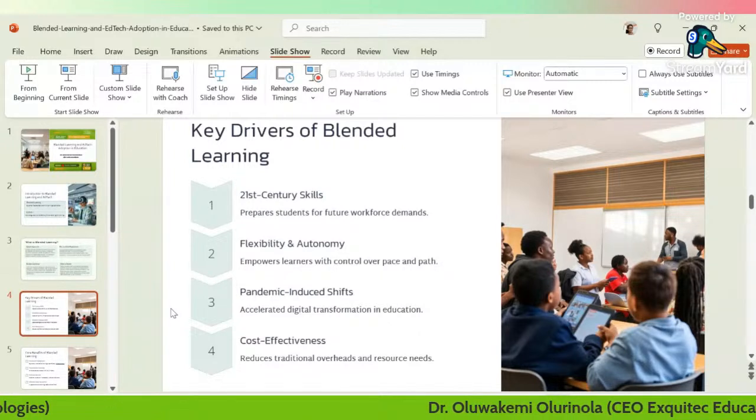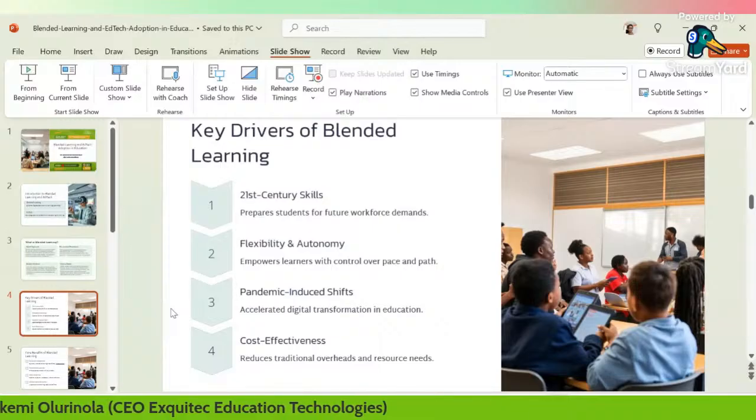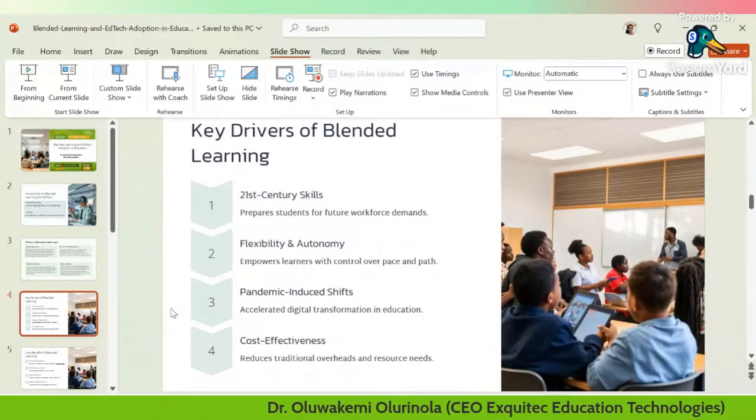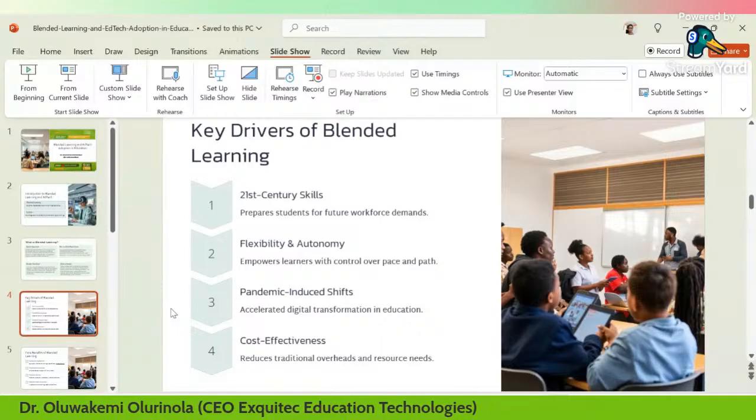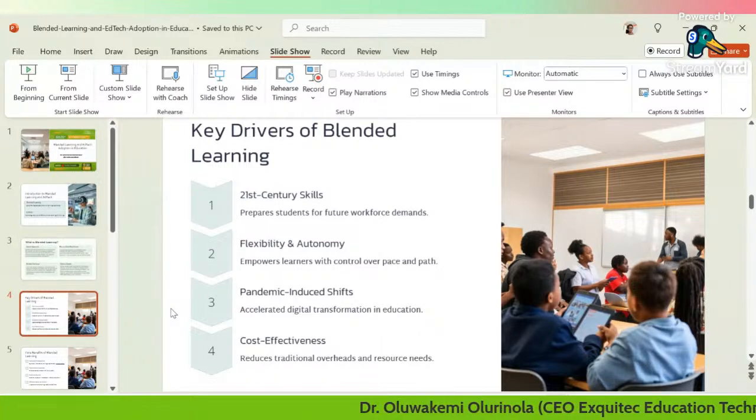And also, we can see that this blended learning especially was really embraced, or adopted, especially post COVID. During the pandemic, a lot of schools, a lot of institutions began to take their students online. And post COVID, when we all came back into the classroom, a lot of schools kept that online presence also and found a way to merge both of them. And we saw an increase in the use of blended learning approaches, even in most schools, especially in higher education and some of the secondary schools as well.